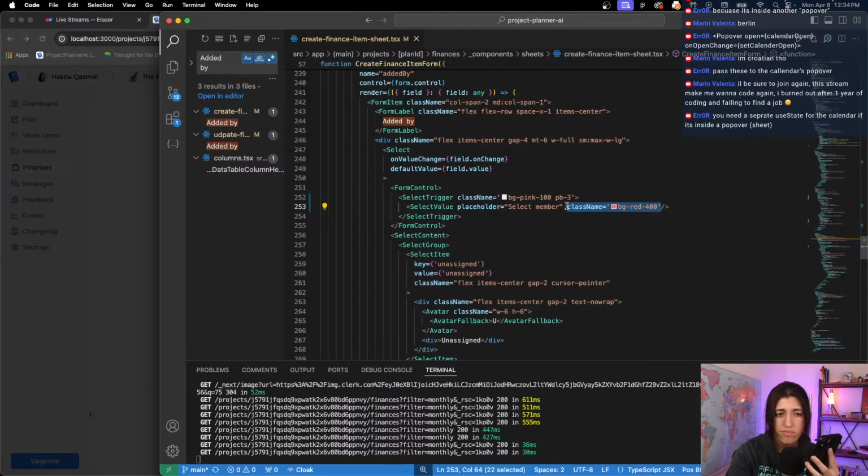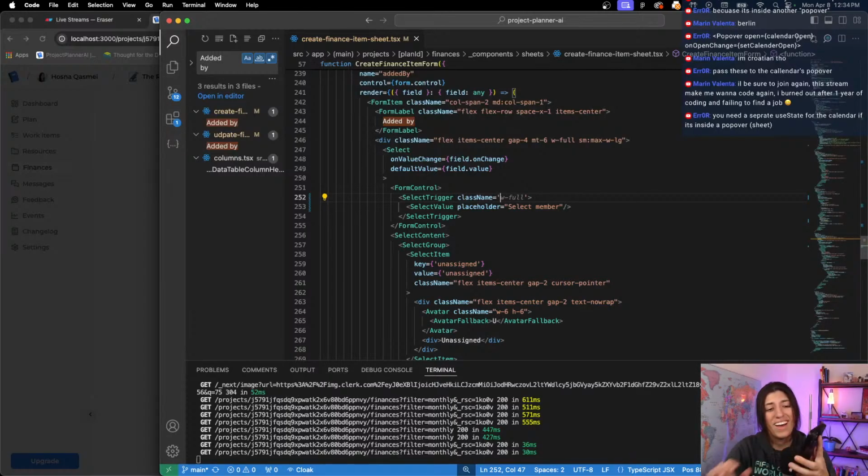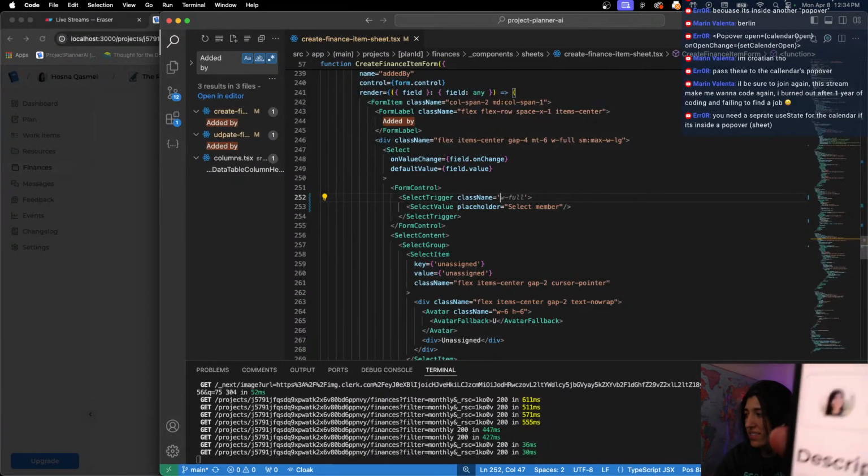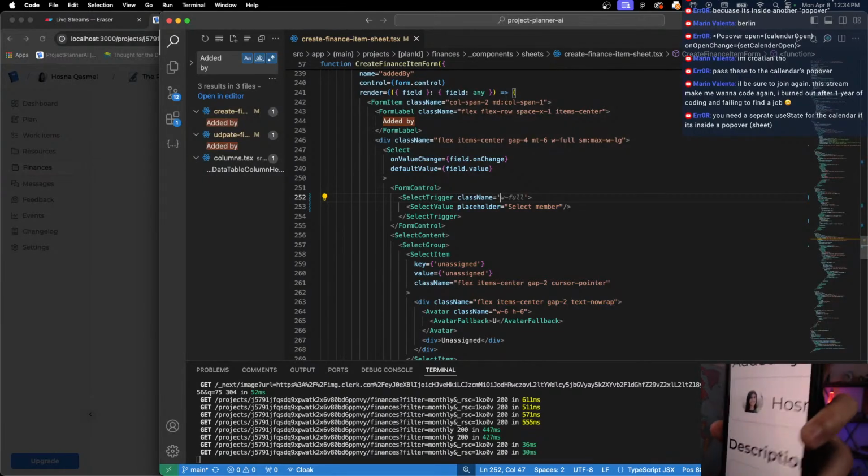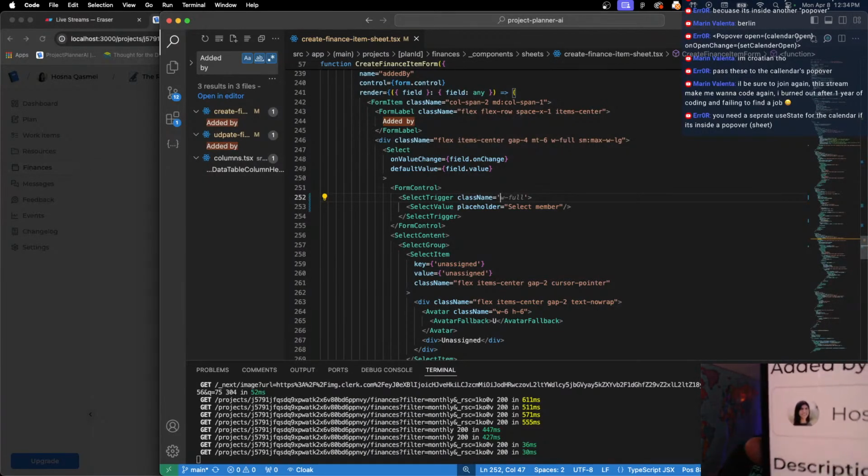Maybe it is that. Maybe the height? 14? No, it's not the height. I don't think you could tell. Okay. So I'm getting this. It's getting cut off at the avatar. And I don't know why.